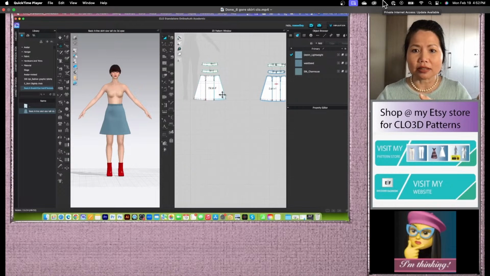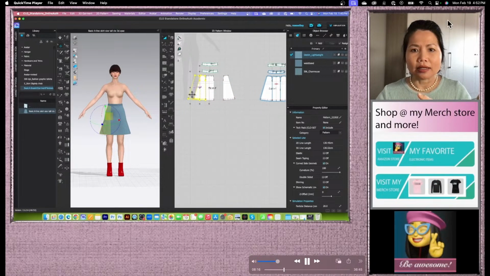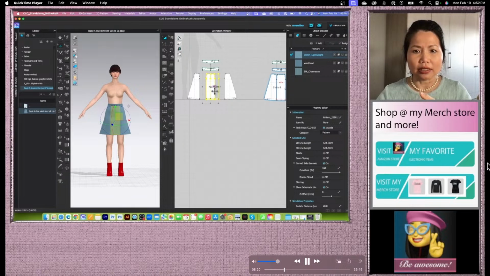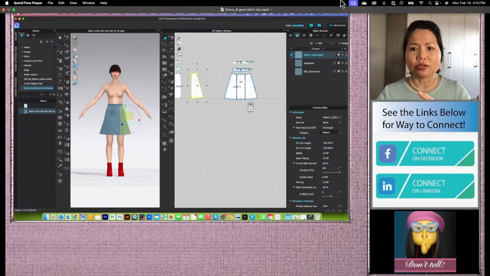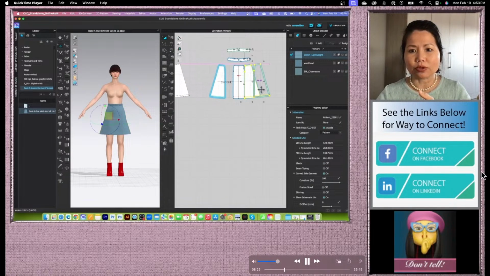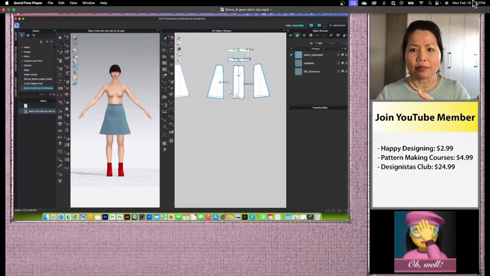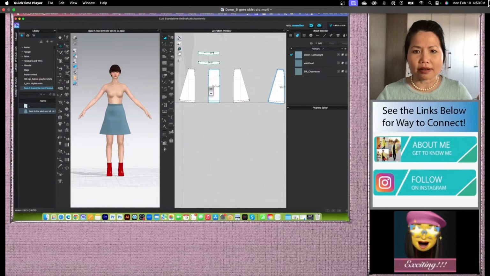It is important. If the pattern does not have the right balance, it doesn't look right, nor hang right, nor look good, and let alone doesn't feel good either. So you want the pattern to hang perfectly, and that means you have to distribute the fabric in equal amounts, okay? So I'm going to show you how to do that. Right here, we want to add 3.5 centimeters on each princess seam.